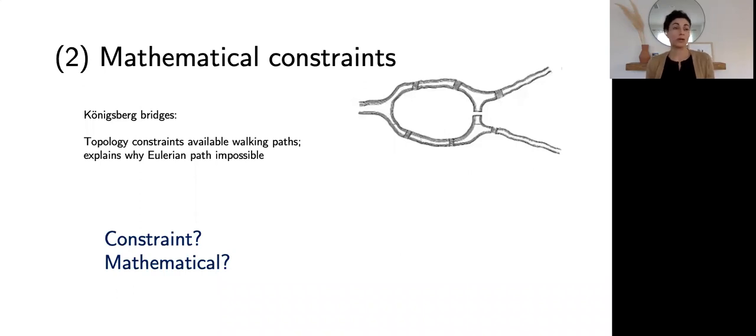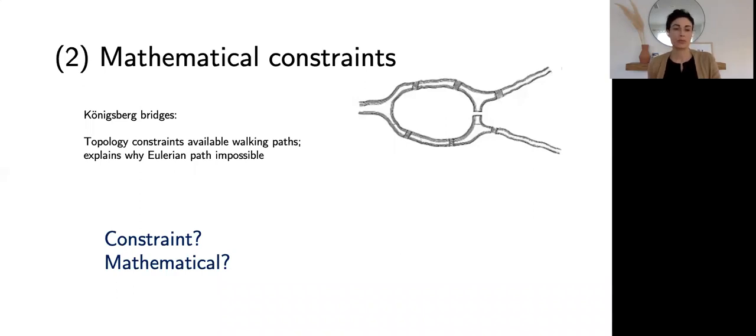You don't need to know any information about the system. All you need to know is that it has this particular topology, and this will inform whether an Eulerian path is something that's possible or not. This is contrasted with causal explanation, in which the dependency relation does consist of empirical information, and it's not something that can be derived exclusively from mathematics.